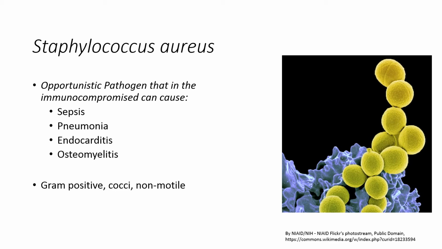Pneumonia, when it spreads to the lungs of people with underlying lung problems or people who are on ventilators. Endocarditis, when it spreads to the lining of the heart and causes inflammation. In this case, staph infections can lead to heart failure or stroke. And when Staphylococcus aureus winds up in the bones, it causes osteomyelitis, a painful bone infection. This is the same bacterium that you were working with in the laboratory. You might remember that it's a gram-positive coccus and that it's non-motile.